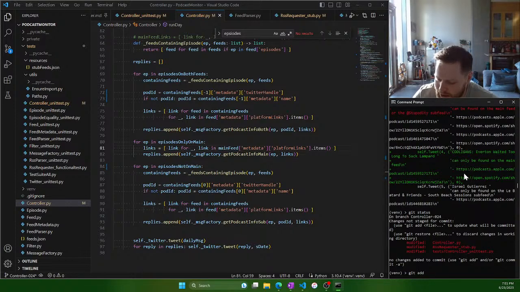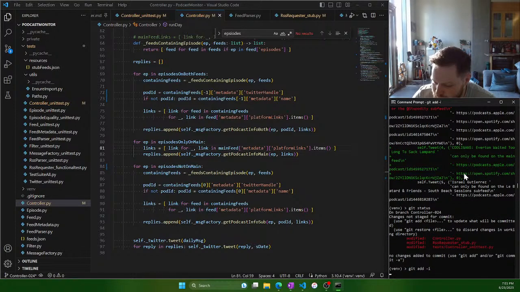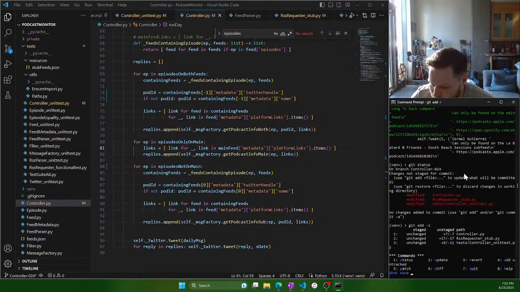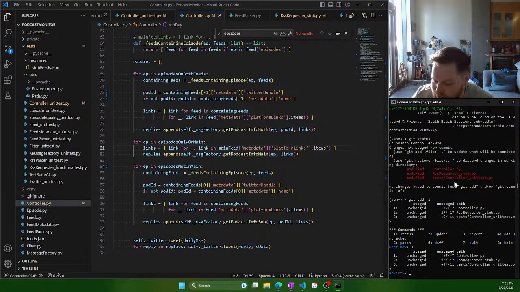Let's do git add -i. So this is an interactive diff, and I'm going to use this to do things kind of in pieces. So let's do the controller unit test first. No, I didn't want to revert.